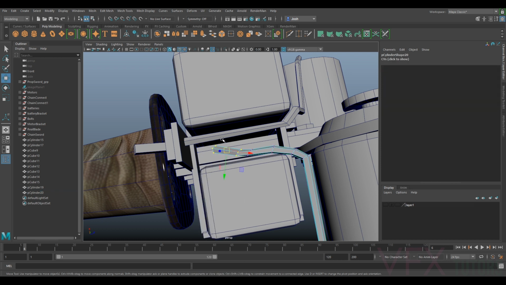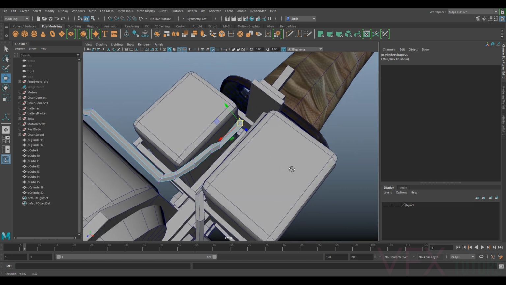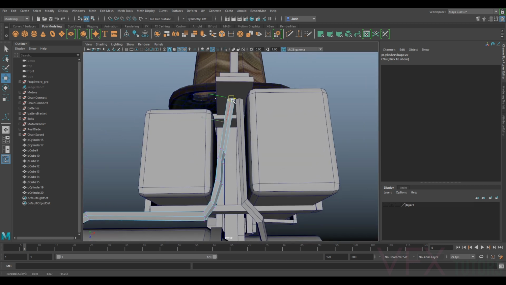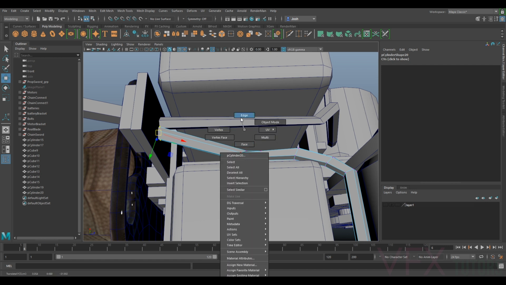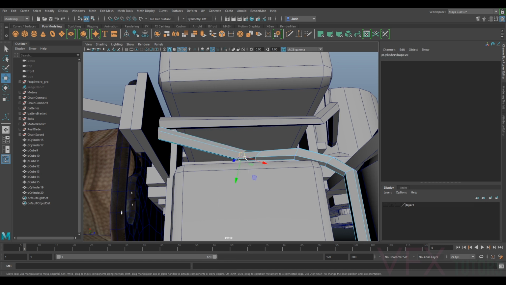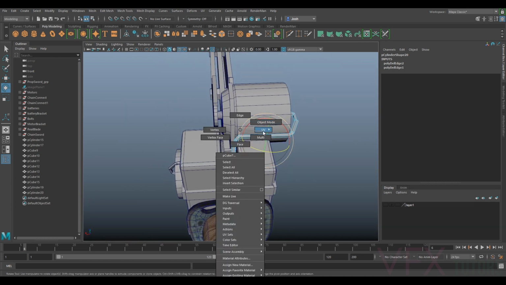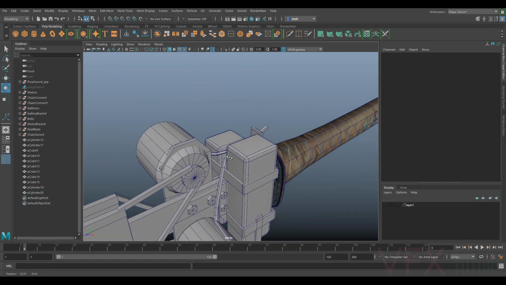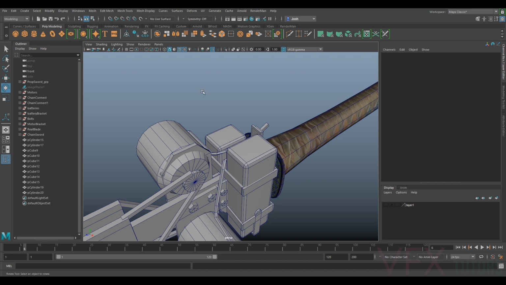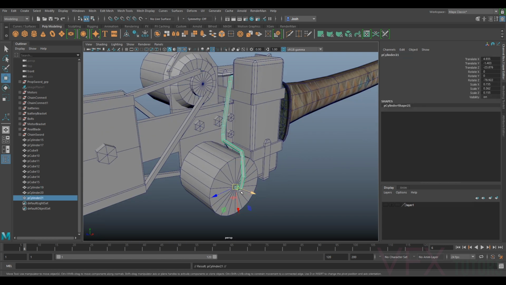Obviously the wiring is going to be a little bit more complex than that when we actually model it, because we actually have wires coming out of there as well. So I should Control D that.